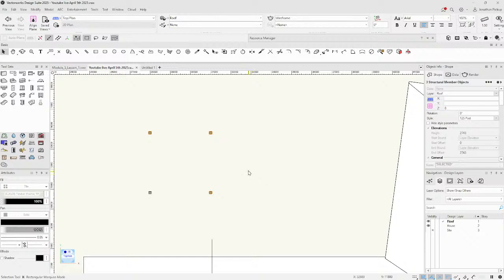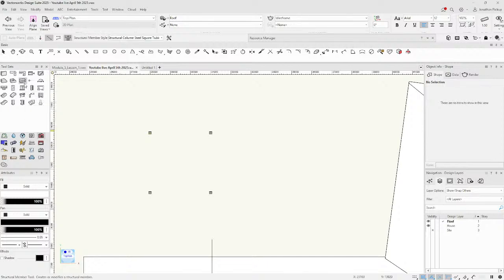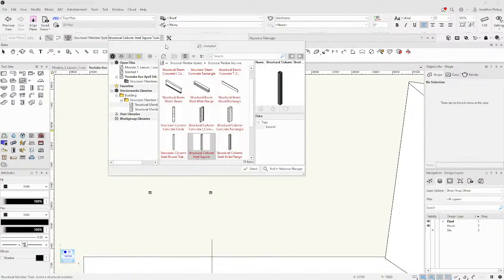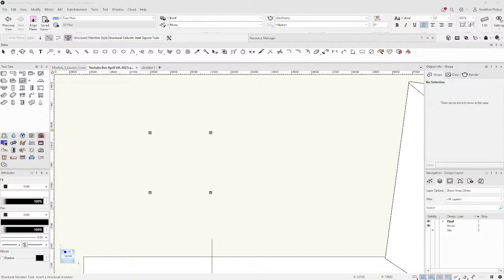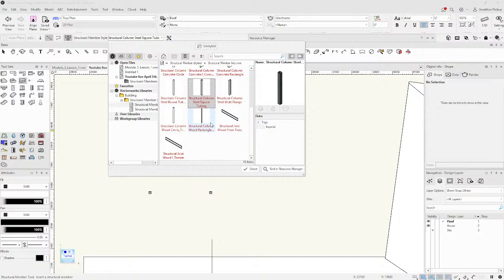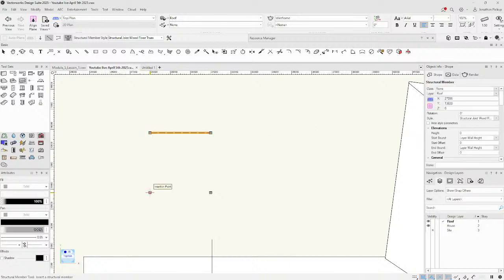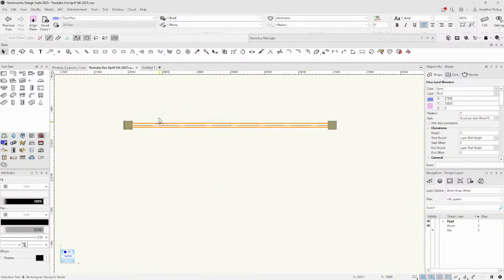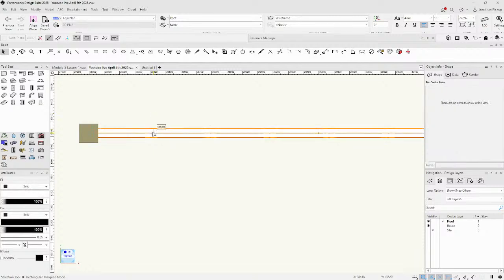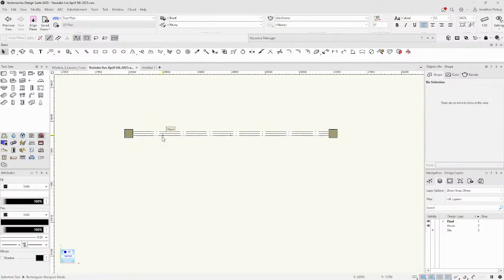So that's what I'll do to start with to create those. Now we're going to go and make the structural member, and we want a wooden beam. We've got a wooden structural member. There's a truss. Right. So we're going to start there, go across to there, and it creates one and another one there. So you need some beams to support those. Now notice how these are now dotted in plan view.